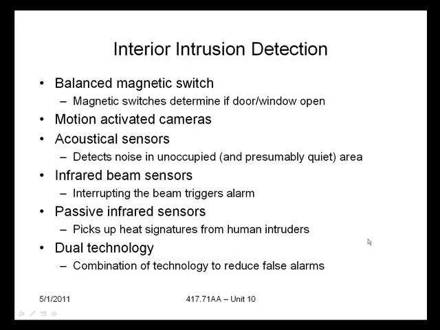Now, other elements for controlling interior access include a balanced magnetic switch. It's a device that uses a magnetic field and a magnetic contact to determine if an alarm signal is initiated. A magnet is attached to the door and one is attached to the frame. When the magnetic contact is broken, the alarm switch goes off. It's basically a switch that's held open by the magnetic field that closes when that field is removed. If the door is not legitimately supposed to be open, that switch will then set off an alarm. Magnetic switches can be defeated by holding a magnet near a switch. No joke.